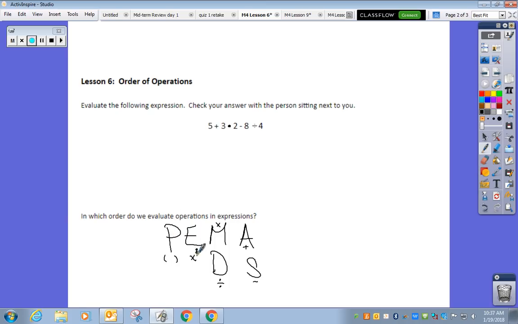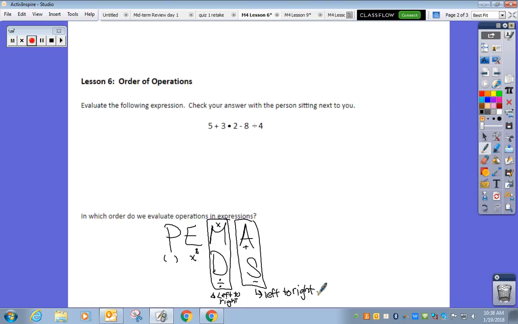Parentheses and exponents first. Then, if we get to multiplication, why I put it this way is that if there's multiplication and division in a problem, when you get to this point, you're supposed to work left to right. So this does not mean you do multiplication before division always. What it means is you do it from left to right. So multiplication or division, left to right. The same thing goes with addition and subtraction. Once you get down to this part of the problem, when there's addition and subtraction left, you work left to right. So it doesn't always mean that addition will go first. It's whichever one is closer to the left in the problem.